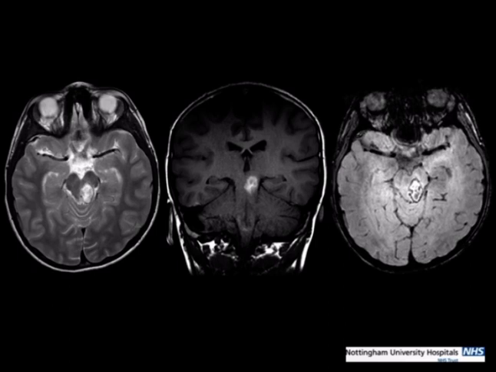There's a little bit of early hemosiderin around the edge of this, but if you'd done this without the previous one, you might be tempted to say, oh, because it's not dark on the SWI, it's not going to be hemorrhage. But this is a phase that the late subacute methemoglobin goes through without much susceptibility effects.